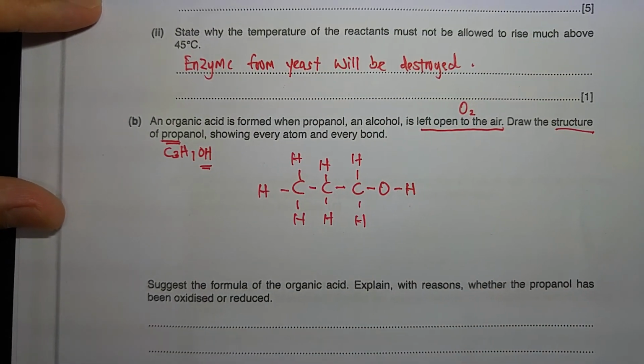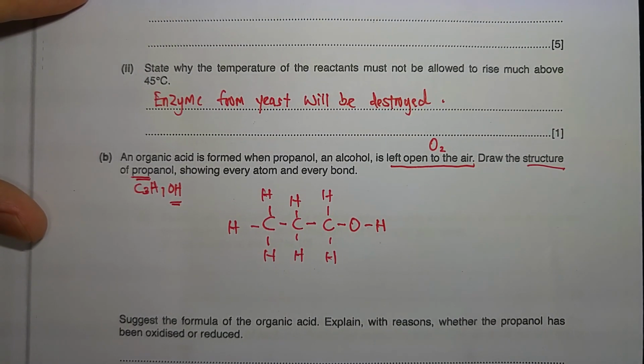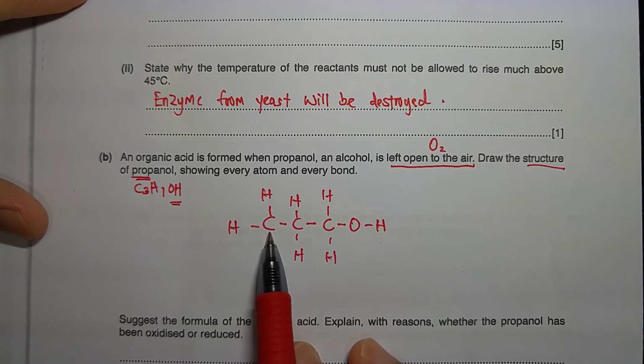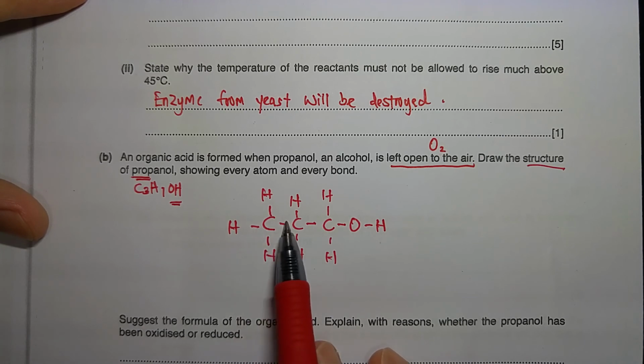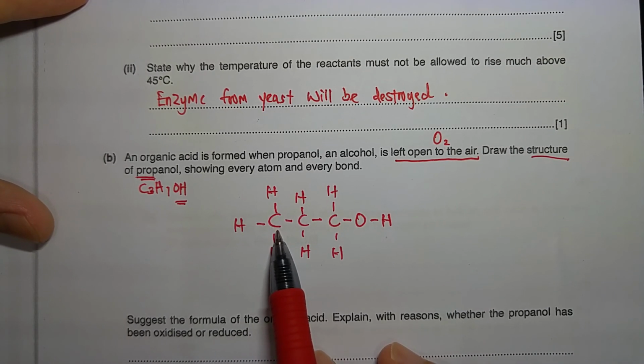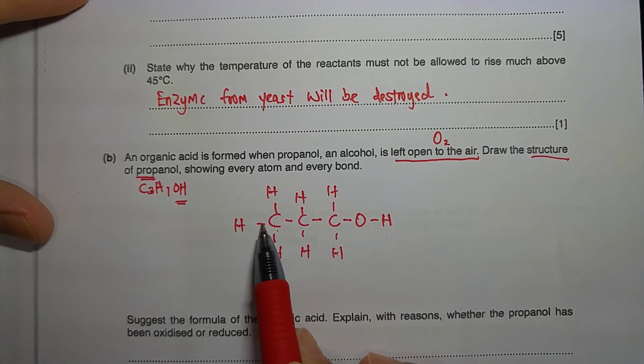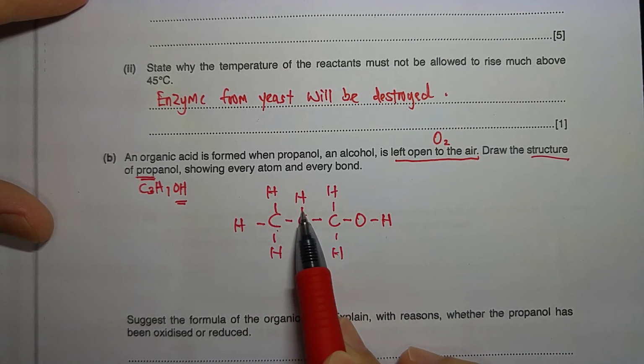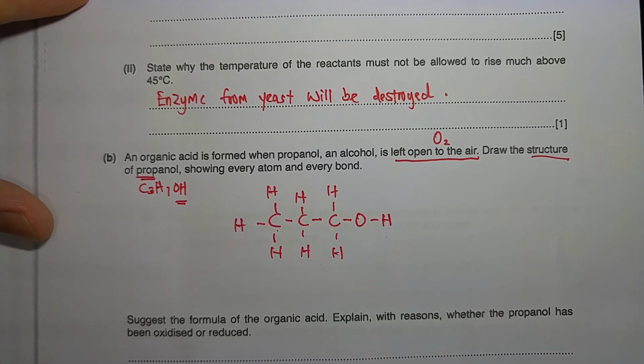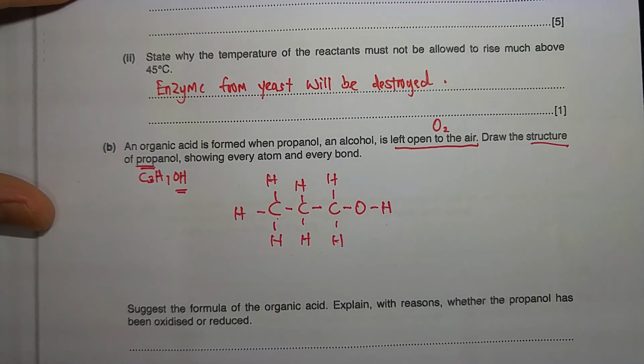Okay, after drawing, remember every time I ask you all, after drawing the structural formula, always check the number of bonds that each atom should have. For example, carbon, the electronic configuration is 2,4. So each carbon atom should share 4 pairs of electrons, which means that around each carbon atom, there must be 4 bonds, 4 lines. One line represents 1 bond. So each carbon atom 1, 2, 3, 4, 4 pairs of electrons or 4 bonds.